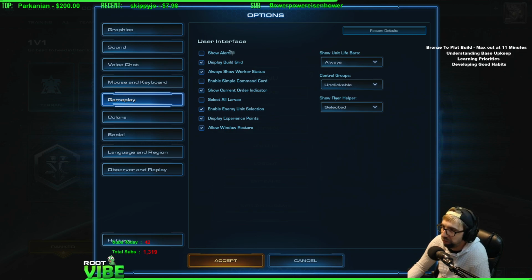I would say for interface, make sure you have display build grid on. 100% make sure you have worker status on. This is going to be something we're going to use all the time to monitor how many workers we have on our economy, so that it basically gives you an outliner that says you have currently 18 SCVs out of 16. 2 of those are not efficient. So it's easy to fix your economy wherever you're having problems. It makes it really, really nice and smooth.